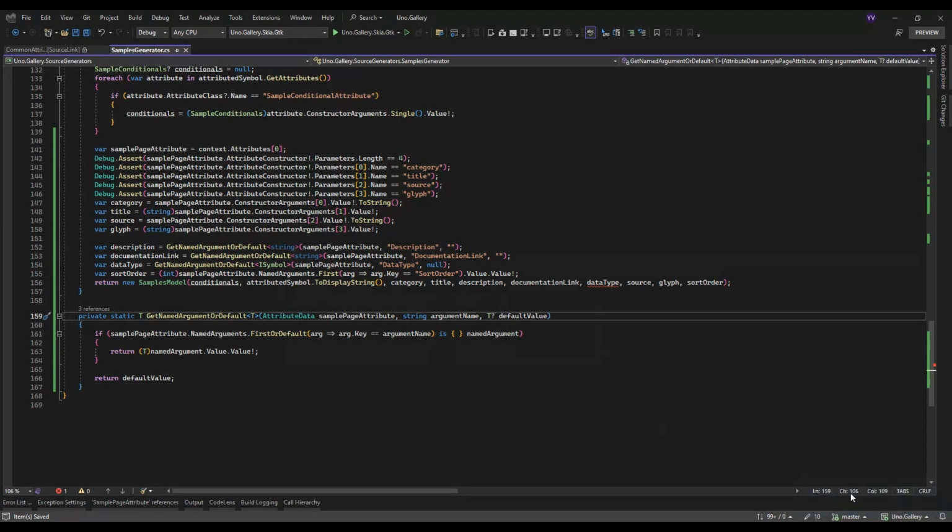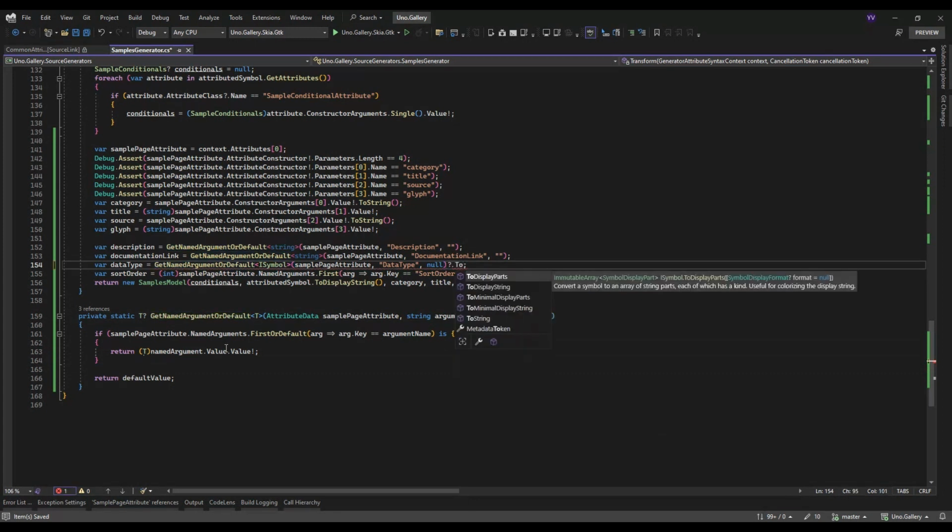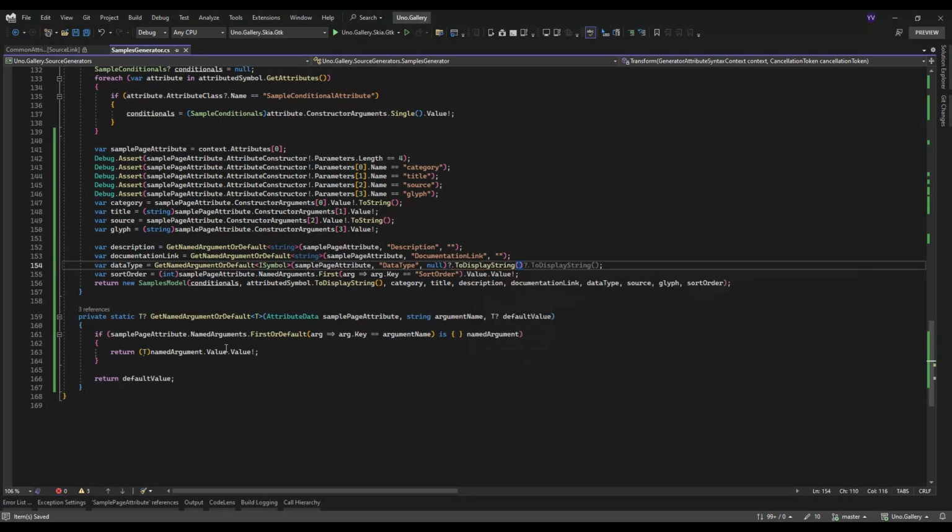That could be null, and also the return type, let's make it null as well. And then once you have the symbol, we will do ToDisplayString.